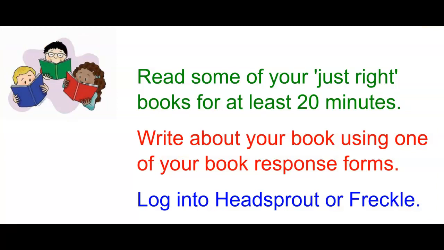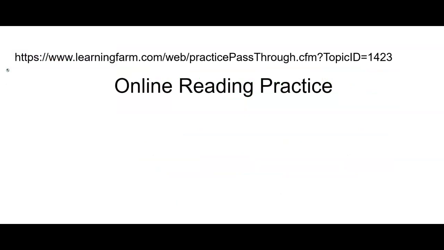Now it's time for you to read one of your Just Right books for at least 20 minutes. Then write about one of your books using a book response form. After that, you can log into Headsprout or Freckle and continue to have fun reading online. Remember, on my blog, you'll see an online reading page that also helps you with Author's Purpose. Have fun learning!